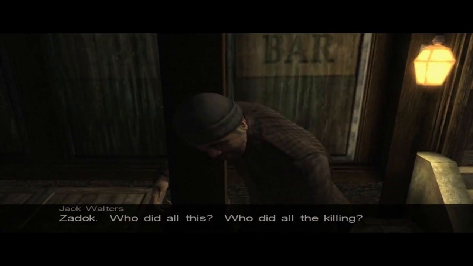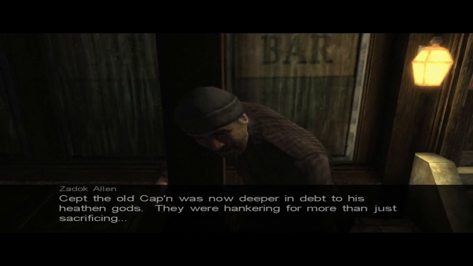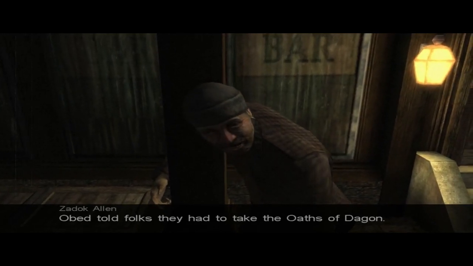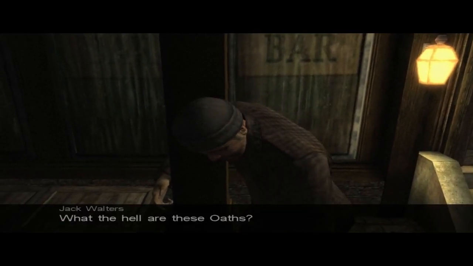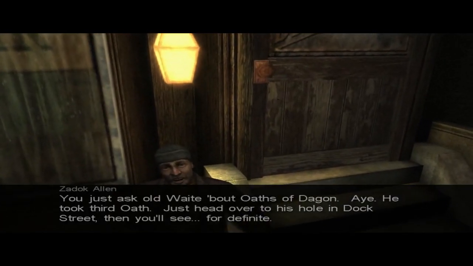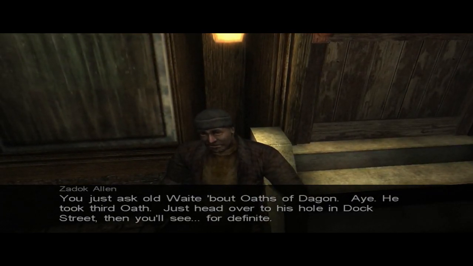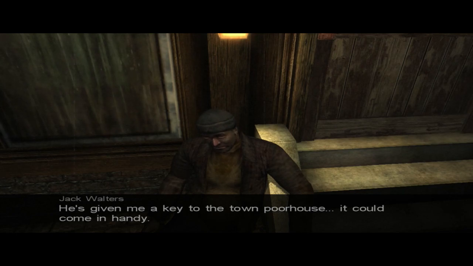Zadok, who did all this? Said the old captain was now deeper in debt to his heathen gods. They were hankering for more than just sacrificing. Obed told folks they had to take the oaths of Dagon. What the hell are these oaths? You just asked old Wes about oaths of Dagon. Aye, he took the third oath. Just head over to his hole in the Dark Street. Then you'll see, for definite. He's given me a key to the town poorhouse. It could come in handy.